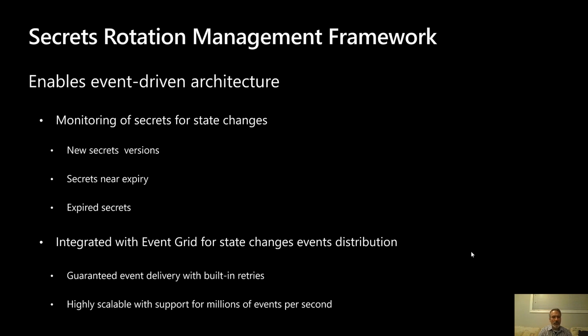And the reason we chose Event Grid is because it has guaranteed event delivery with built-in retries, and it's super, super scalable. At the end of the day, Event Grid is all about a message passing service. And if you've ever built anything across any sort of message passing service, you know how fast and how many messages can flow across that entire service very, very quickly.